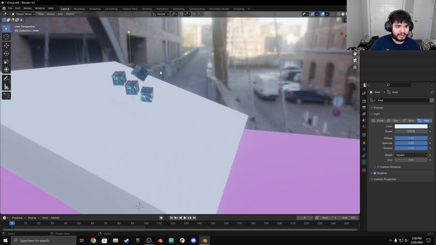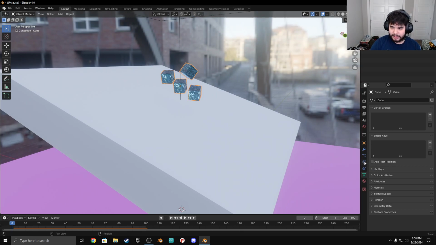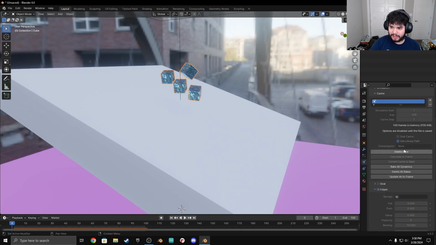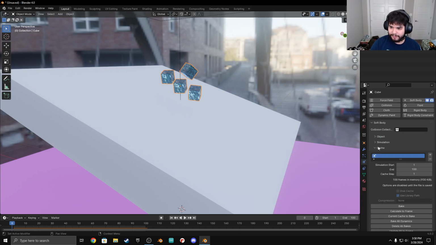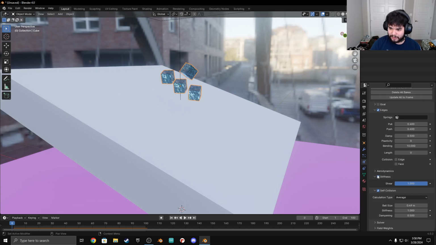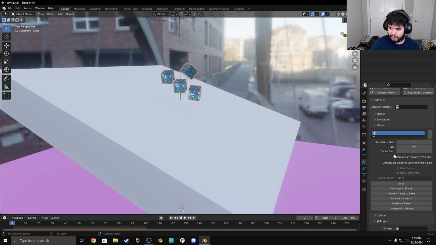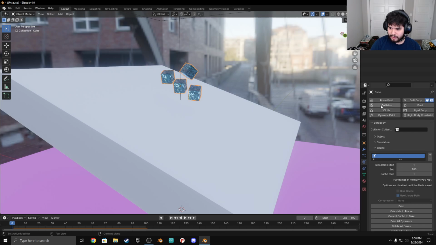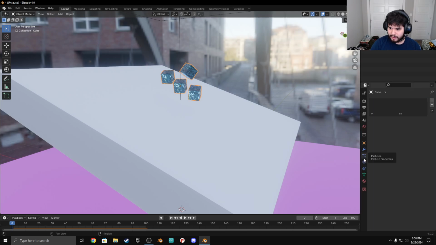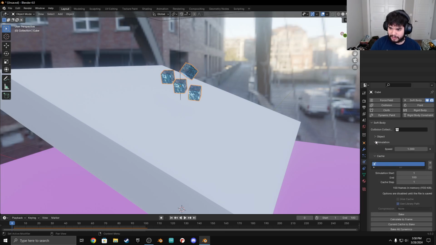Okay, so now I have to do something with the physics. Delete the bake. We're gonna change, if I can find it, the weight of the objects. Aerodynamics, no. If only I could find it.